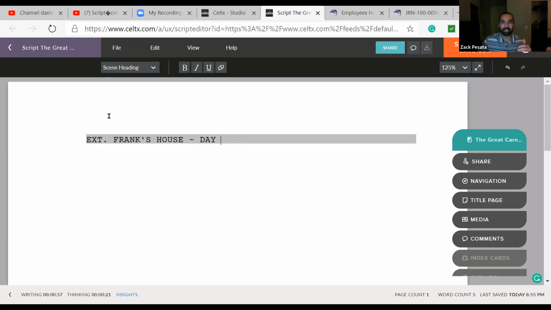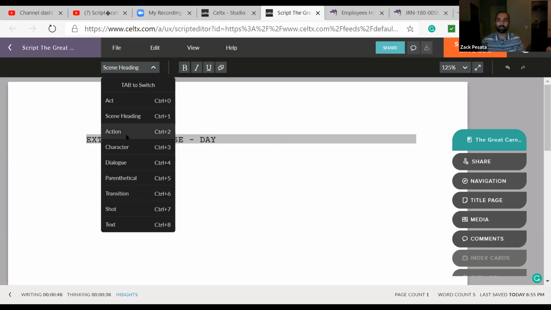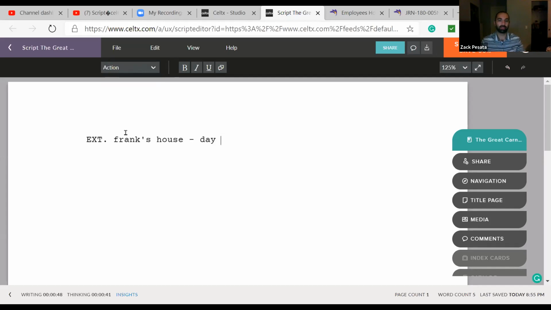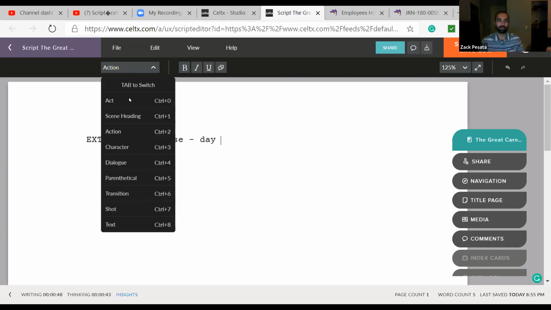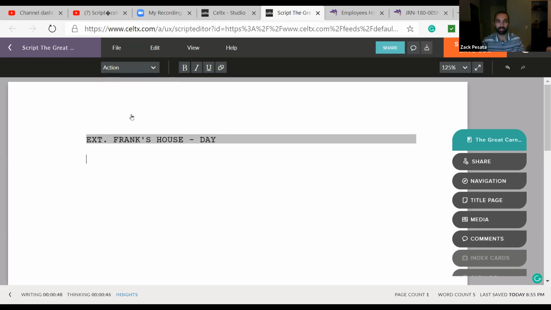Now I'm still in my scene heading. Check out my toolbox. It still says scene heading. If I hit enter, now the toolbox says action. My cursor goes into the blank space underneath where I can write my action lines. What else do I want to say here? If I click back in my scene heading, make sure you hit enter to get to the action line, because if you stay in the scene heading and you go to your toolbox and hit action, it will make that an action line, which you don't want. So I'm going to go back, scene heading, hit enter to go to the next line.